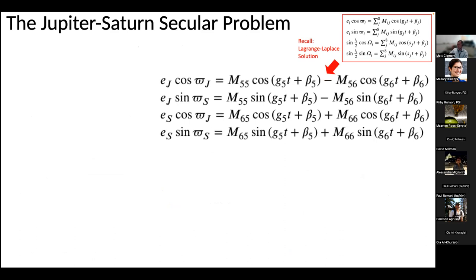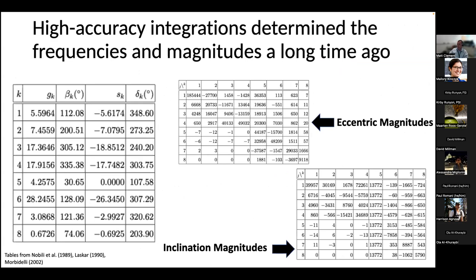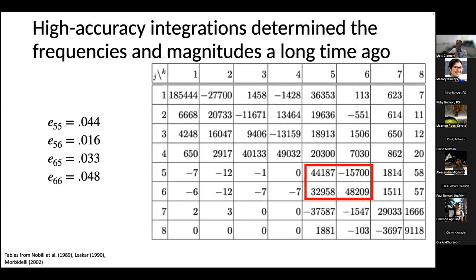The solar system can be simplified to just the Jupiter-Saturn-Sun system. For just the Jupiter-Saturn system, you can break down the eccentricity evolution of both planets explicitly. A simulation shows Jupiter and Saturn's eccentricity evolution over time oscillating when cosine terms go plus and minus one, with higher-order perturbations mostly from Uranus. The key quantities are four magnitudes: Jupiter's natural eccentricity E55 = 0.04, Saturn's forcing on Jupiter E56, and equivalently Saturn's natural eccentricity and Jupiter's cross term on Saturn. The evolution is well described by this framework.